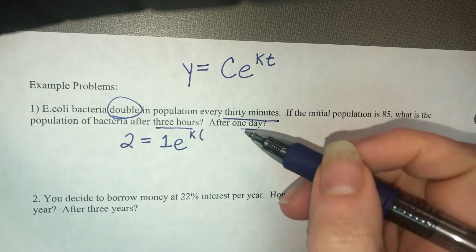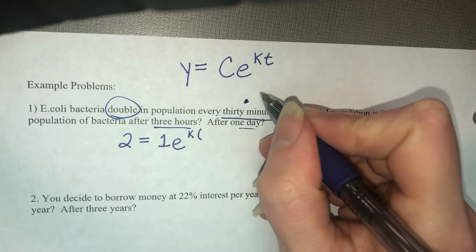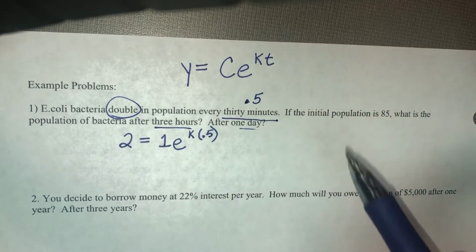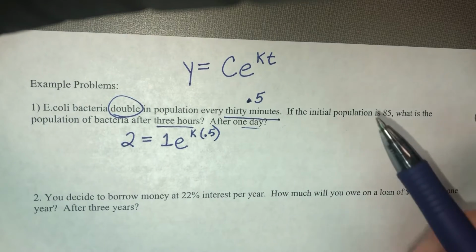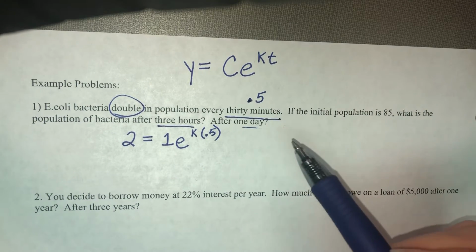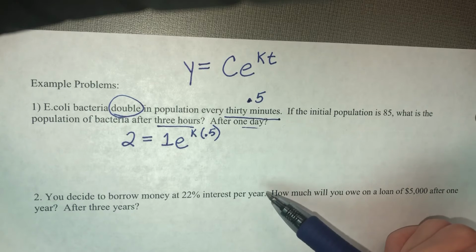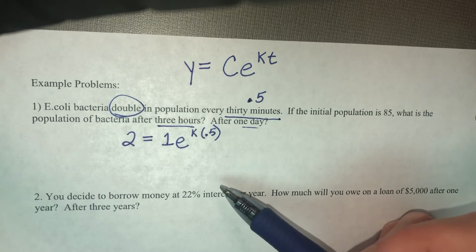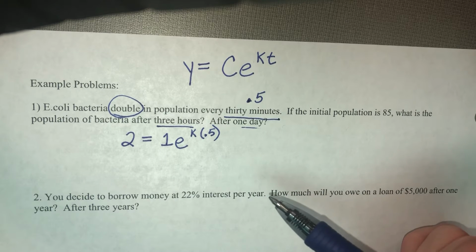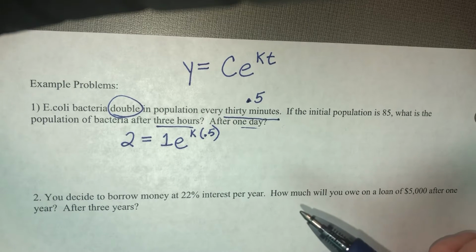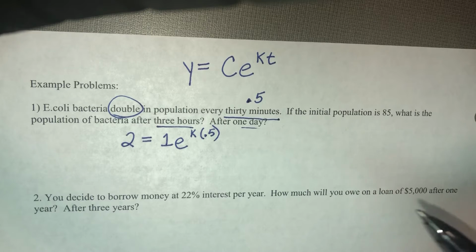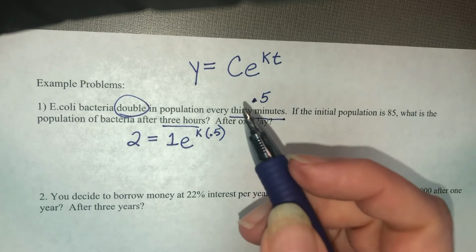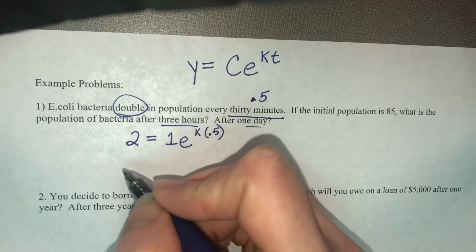So I'm going to go with hours and say 30 minutes is 0.5 of an hour. I'm going to use hours for my units in time. 0.5 hours is 30 minutes. So now I'm going to try to solve for k here so that I can write an equation that relates the amount that's left with the time that's passing. So I'm going to exponentiate both sides.